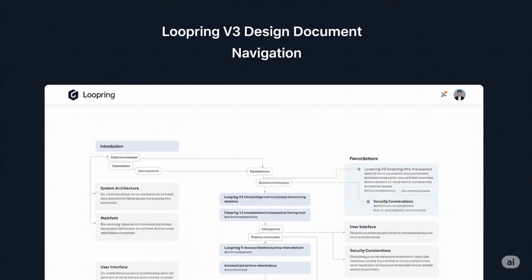All right, so pulling this all together, looking at Loopring v3's design doc on GitHub tells us a lot, not just about the tech, but about the approach. It's open source, transparent. Yes, the platform itself, GitHub, with its forks, stars, issues, pull requests, it all reinforces this idea of open development and community engagement. It's baked into the process. So the big takeaway isn't just what's in the document, but the fact that it's there and how it's presented.